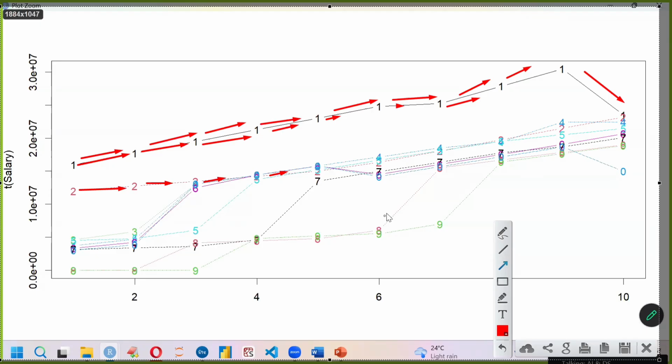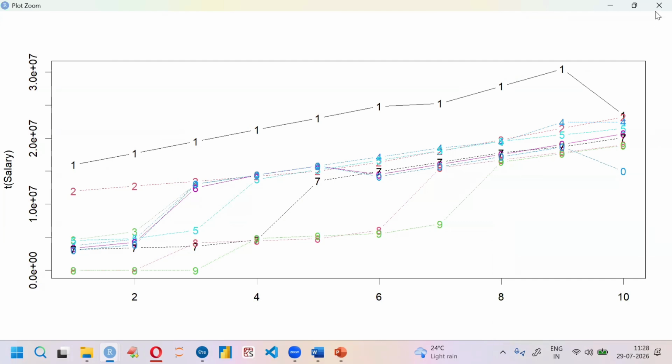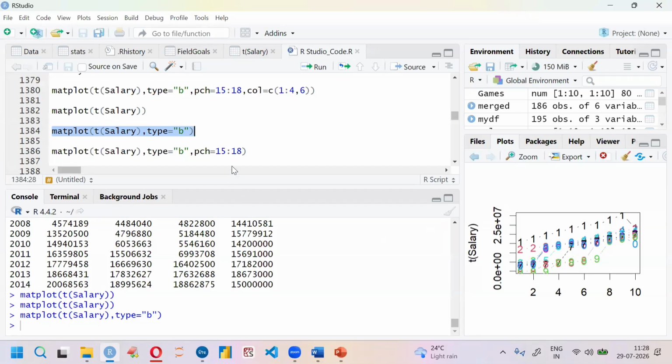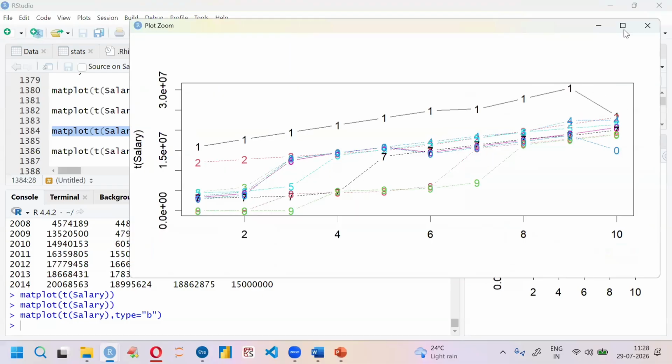Okay. So now in order to understand more, what we shall do is add something more, pch 15 column 8, to the same code. So why am I adding this pch 15 column 8?